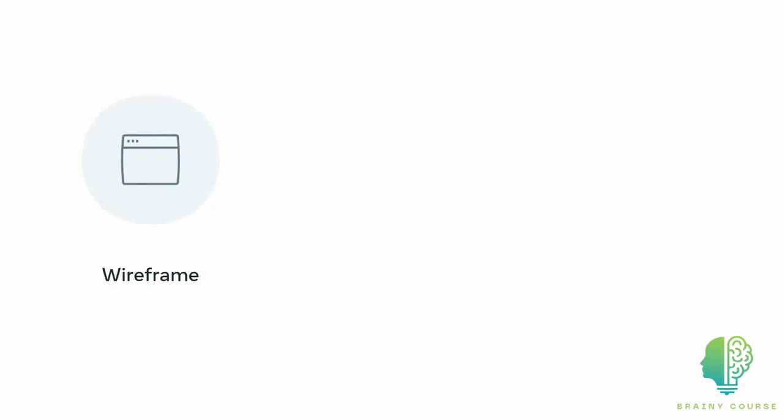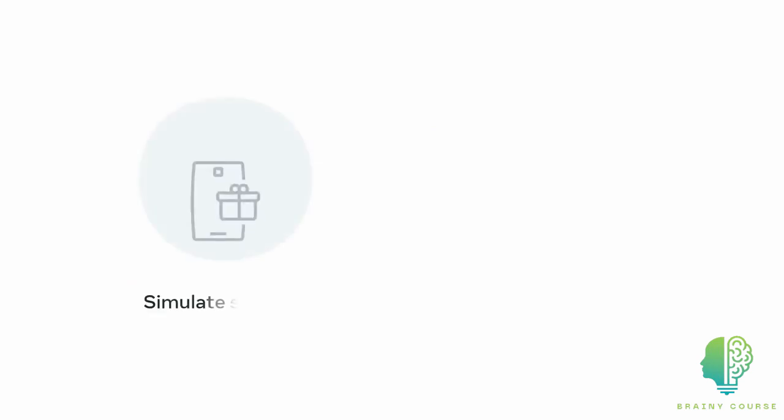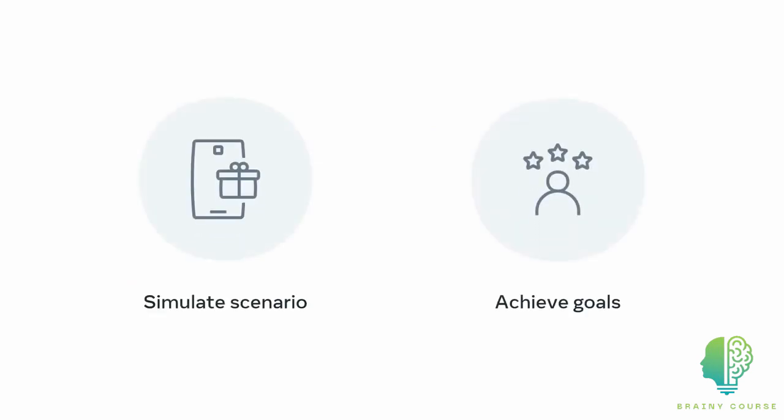Next comes the prototype, which is a simulation of the final product. You have iterated and refined your ideas into a fresh new solution, but you cannot assume it will work for everyone and release it just yet. You should simulate how it will behave first with a prototype. Take your wireframe and flesh it out. Give it some color, put in some buttons and text, and make it interactive. You can simulate a real scenario for your customers to help them achieve their required goals. Since UX is an iterative process based on user and client feedback, you may also have to iterate at this stage. So, your ideas are constantly being refined into something approaching a final design solution.